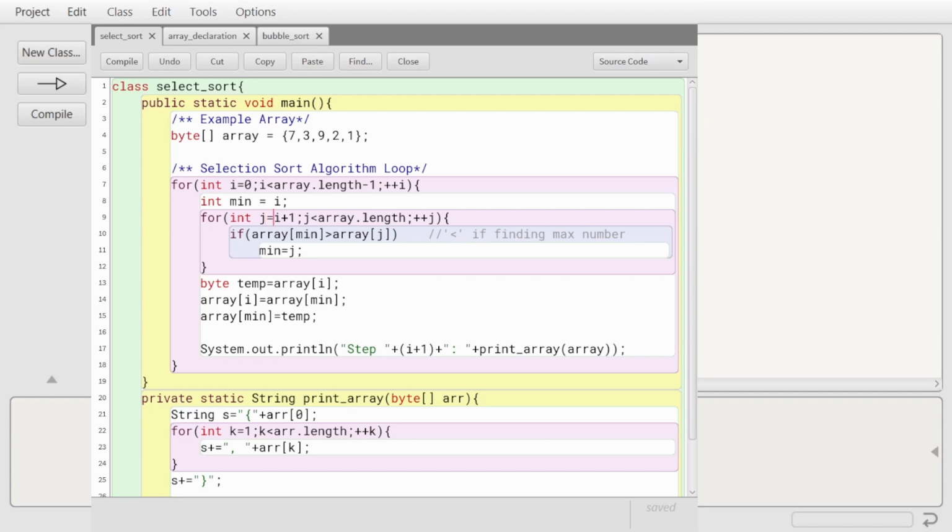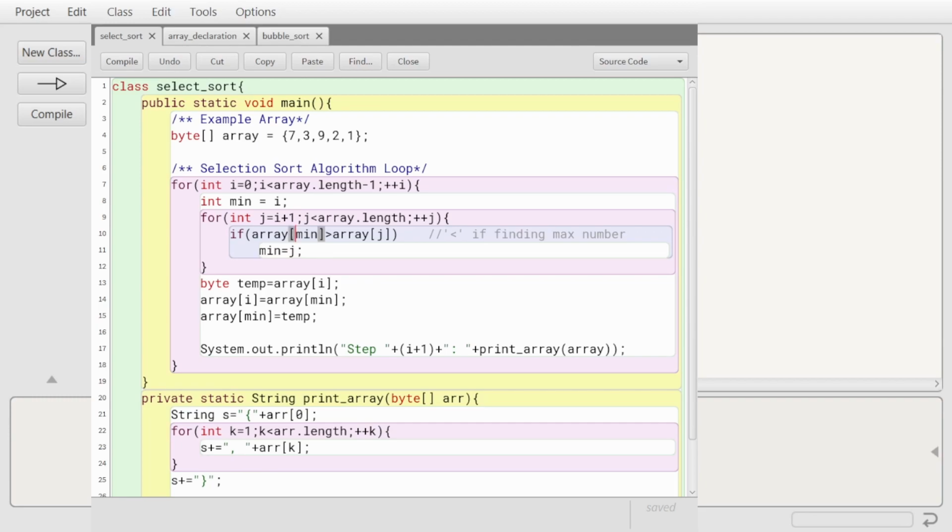Now we have j equal to i plus 1. Why is this? The main reason is because we do not want to compare 7 over here with itself, because we already know that that is equal to the smallest value which we have set in the first sweep of the array. So we need not check that value.